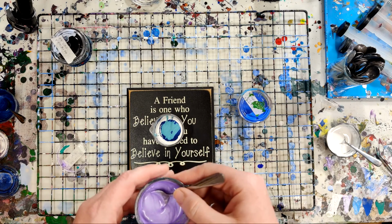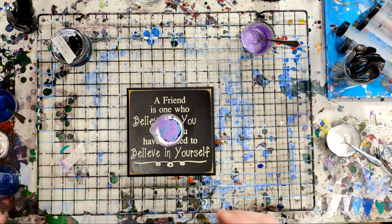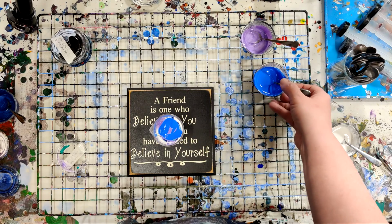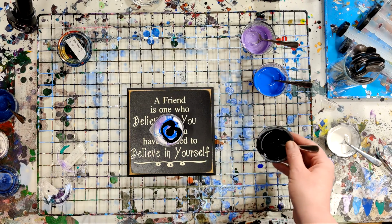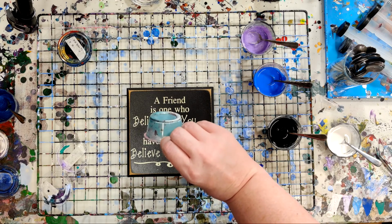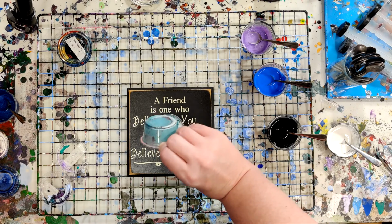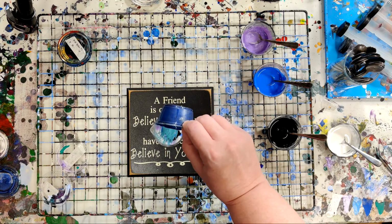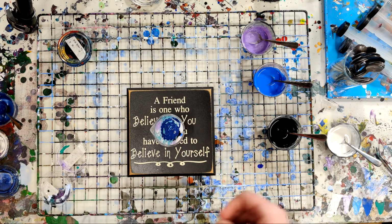FolkArt Amethyst. I do love. Bought a ton of this. And our pretty, pretty cobalt all over there. Generous dollop of black. Try not to use a ton of black because it drowns things. I don't know about putting this deep sapphire so close to the black just because they're both gonna make it dark. But that'll be sparkly dark.